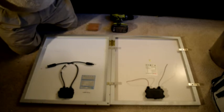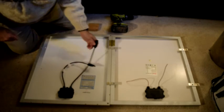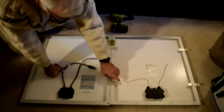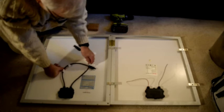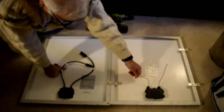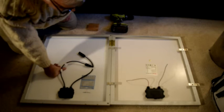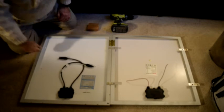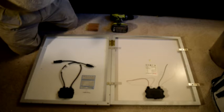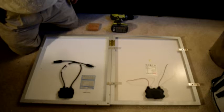Okay, so that's basically what's involved in getting the panels ready. Negative from one panel to positive on the other panel. Might be a little involved, then you want to drill a hole and cut this off. Put a piece of wire on there that'll go through and join it over here, so you'll need two butt connectors. But other than that, it's pretty simple. So, that's it. Very, very easy to do. You need an electric drill, a screwdriver, probably a pair of pliers.